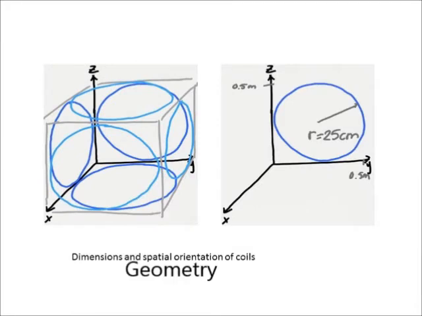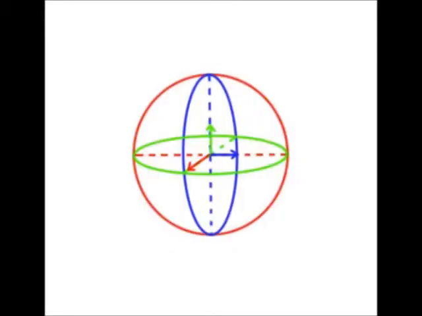Lower and upper boundaries of the solution are specified as the position coordinates can only be within the boundary of the human body itself. For simplicity, we defined the bounded region as a cube that would represent the human torso. The origin of the coordinate system is placed so that all of the points are located in the positive octant. All the external coils have a radius of 25 centimeters, and therefore we assumed the human torso to have a diameter of 50 centimeters. Therefore, the upper and lower bounds are from 0 to 0.5 meters in each direction.